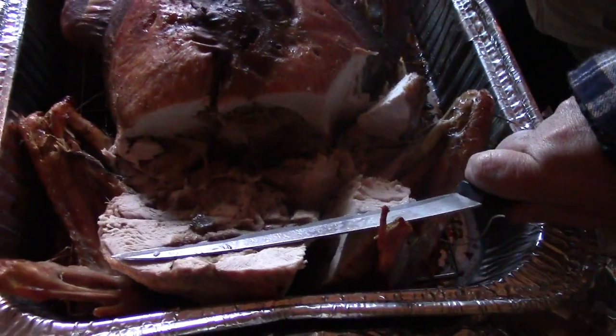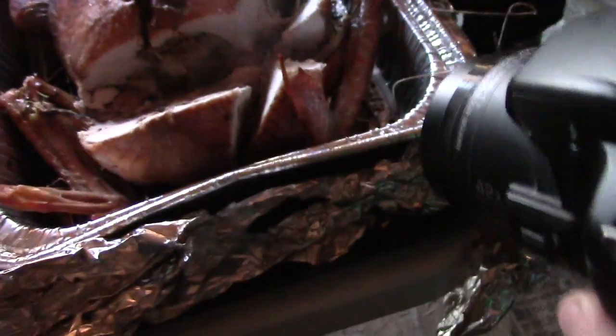And there, there it is. Let me take a picture of that. All right, that looks delicious.